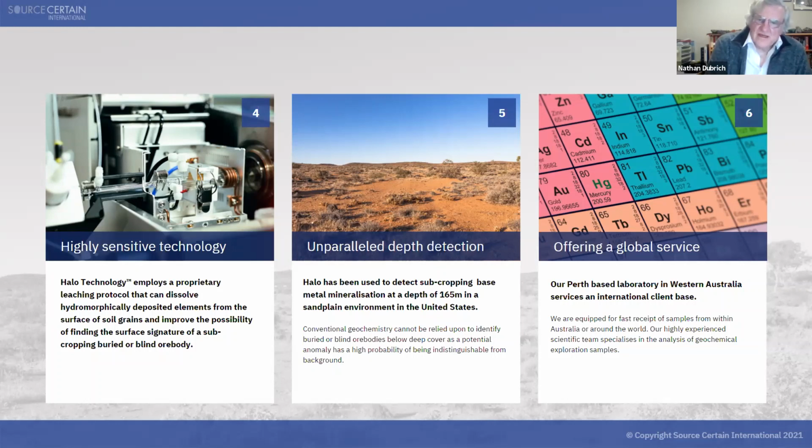This means that if the company goes out and wants to explore for gold, but we also find base metal deposits, pegmatite deposits, nickel, cobalt, things like that, other than the gold that we're looking for and the carbonate elements associated with that, we will tell that company that there is an anomaly associated with this kind of mineralization. Because of the number of elements we look at, and we're using two techniques to determine them, we also have technology for looking for kimberlites as well. So this is a multifaceted approach, not just looking for a single type of deposit.